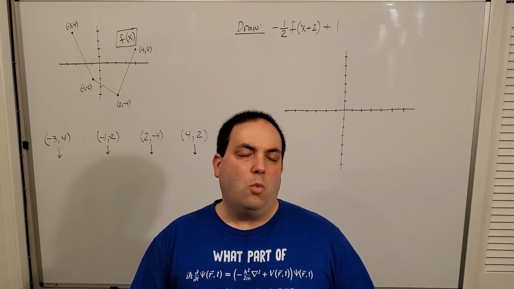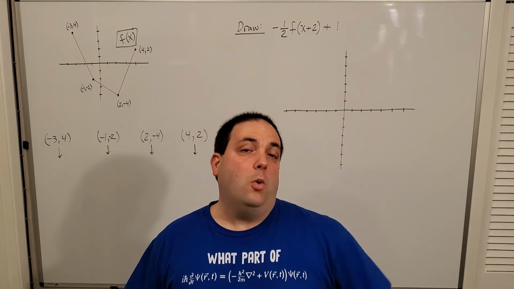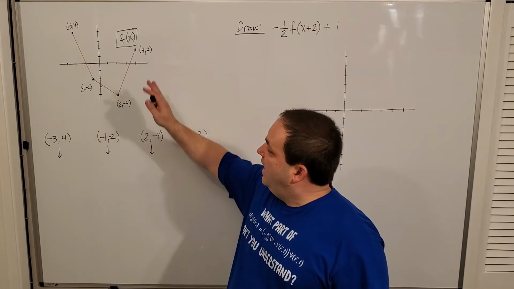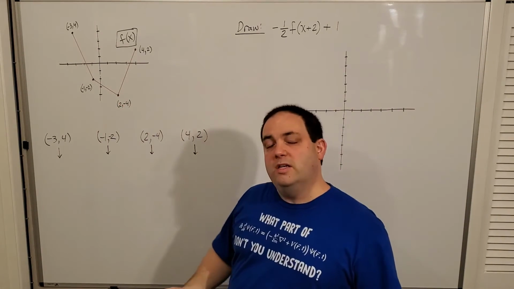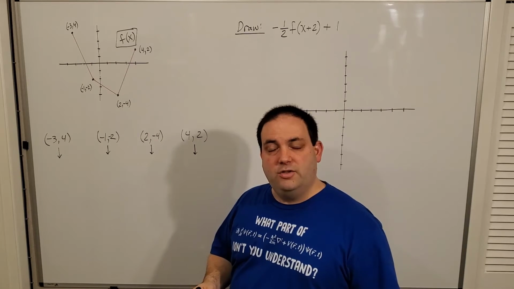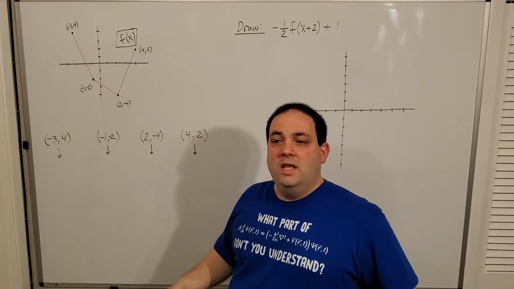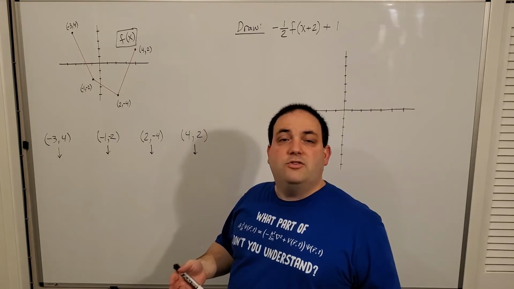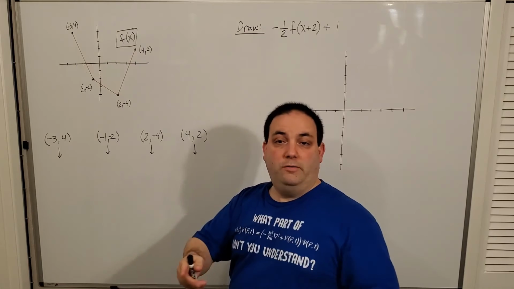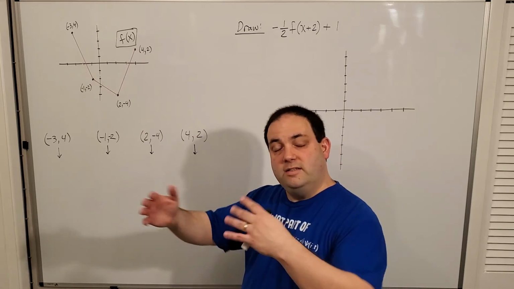I wanted to finish up with one more example of when you may have to do some of these effects without knowing an equation and just knowing an original graph. In a case like this, I have this original graph, which is just a piecewise function connecting several points. So I know that whenever I do any sort of translation, all of the pieces are going to remain linear, and I know all of the important points. If the shapes were not linear, you would just have to make sure and figure out all of the important points. Like, for example, in a parabola, you'd want to know the vertex, the peak point. As long as you know all of those important points, then you can easily translate one of these graphs.